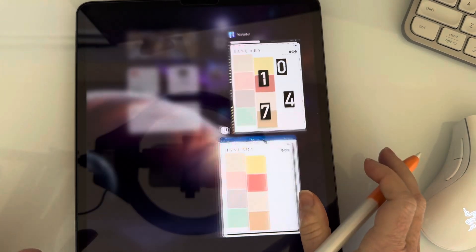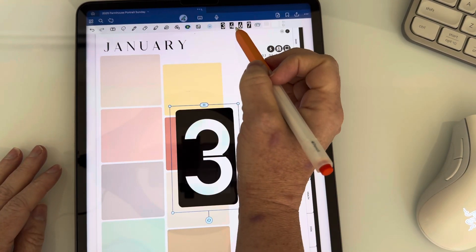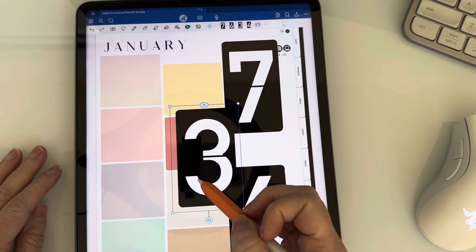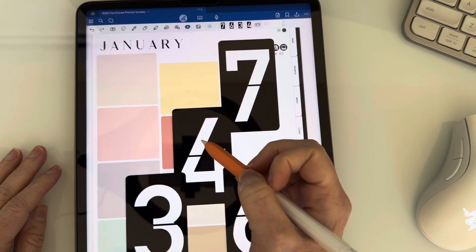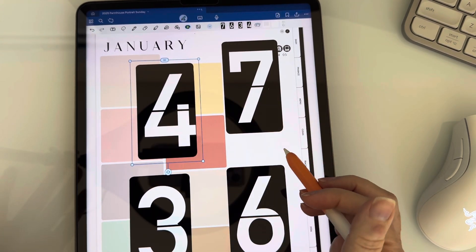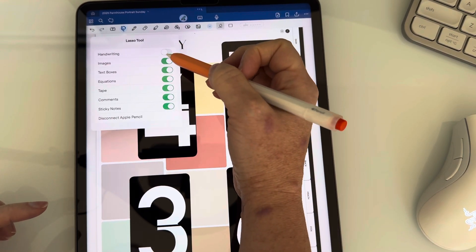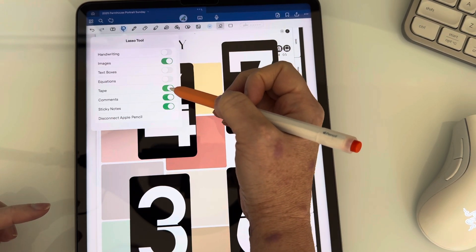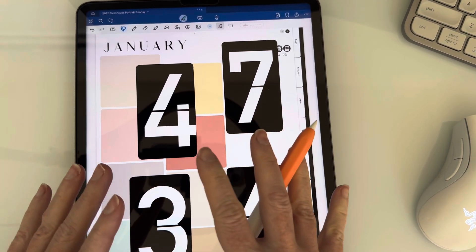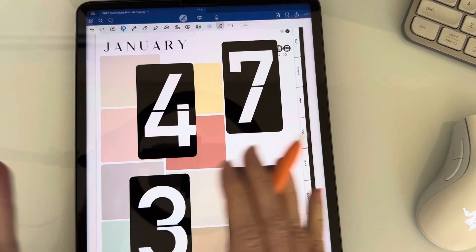It's the same thing in GoodNotes. In GoodNotes I can go into the lasso tool and turn off handwriting, text boxes, equations, tape, comments, and sticky notes — but that doesn't really help me because everything I have on my screen right now is an image. So if I try to lasso it, it's going to select everything. This is where the layers come in, and they are amazing.